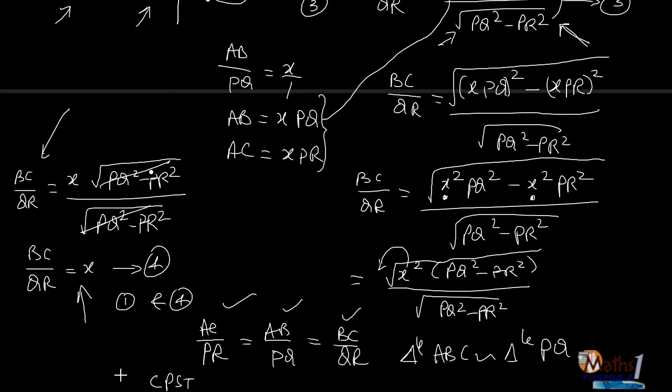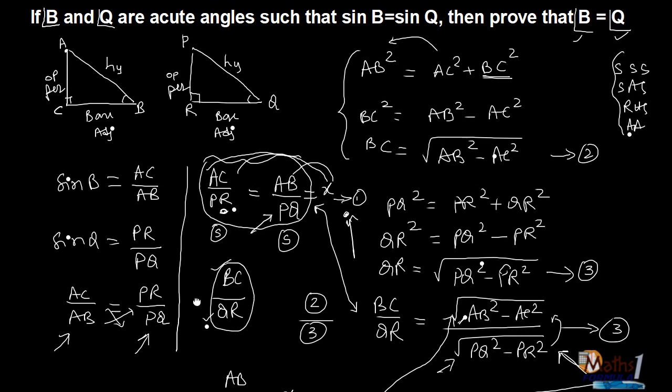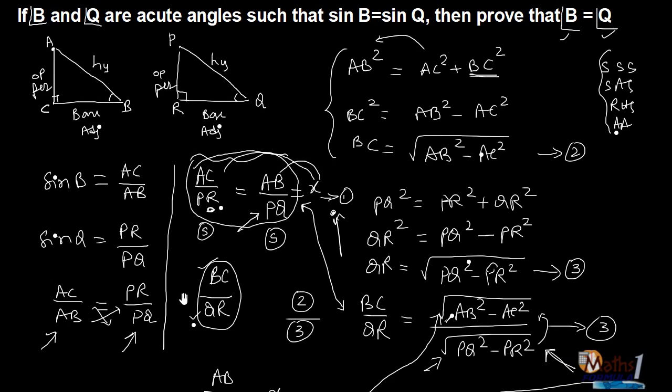So then I can mention that by CPST, corresponding parts of similar triangles, I can say that angle B equals angle Q. That's what they have asked. Yeah, angle P equals angle Q. So the main thing you need to remember in this case is to try to understand why it's done that way. You can't straight away write equals equals. So the criteria and how we got the third ratio, and then how we proved based on similarity, how we proved those angles are equal.